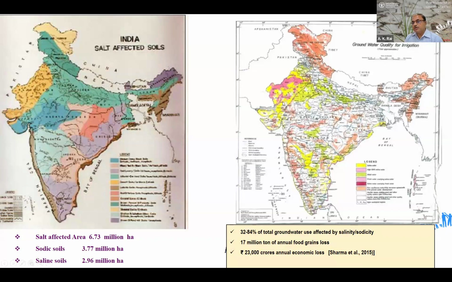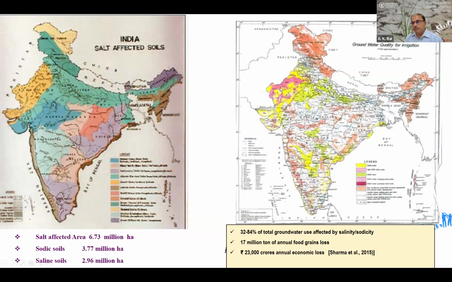Likewise, irrigation water quality is a big challenge in India. Here, being a monsoonal climate, the rainfall is limited to the rainy season, from July to September, October, and for the remaining 4-5 months of the growing season, we have to depend on irrigation. The groundwater available for irrigation in many pockets is shown by this yellow line, which you can see is the saline affected areas, and the green and light green parts have sodicity affected water.